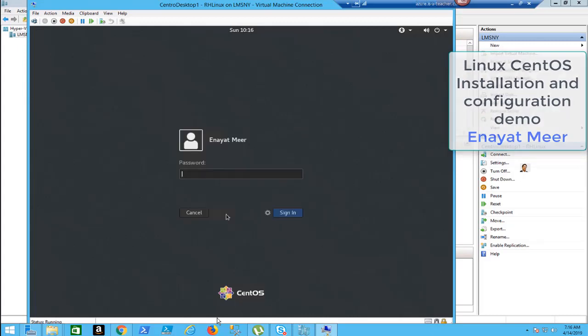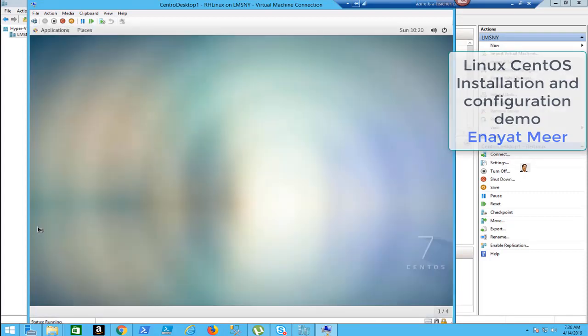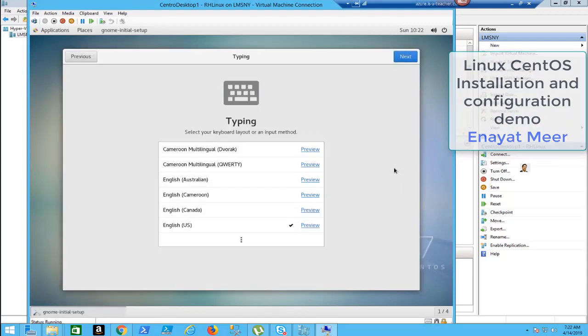So now you have to choose the root password or the user account password that you selected in the previous step. Now I'm using my username, so not the root but the username. Now you can see a GUI desktop. So this is my installation. Installation has been completed. So we can move on to do a few more things on this newly installed Linux CentOS.